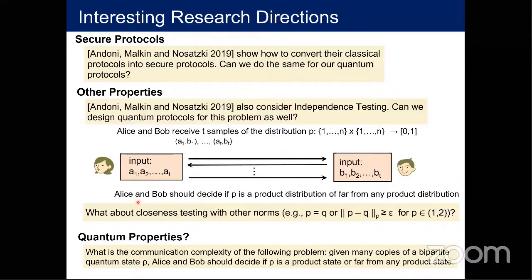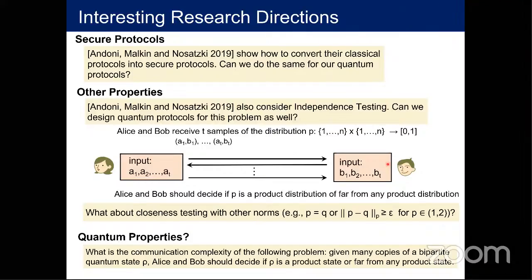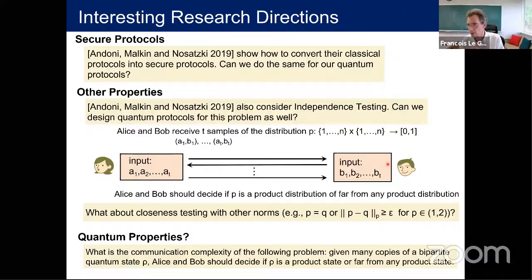Do you expect some advantage when we use prior entanglement between Alice and Bob? I don't expect it for classical problems in that setting. Besides superdense coding, I don't think we know any good example where Alice and Bob want to solve a classical problem with classical input and classical output, where prior entanglement helps. I don't expect it for that setting.